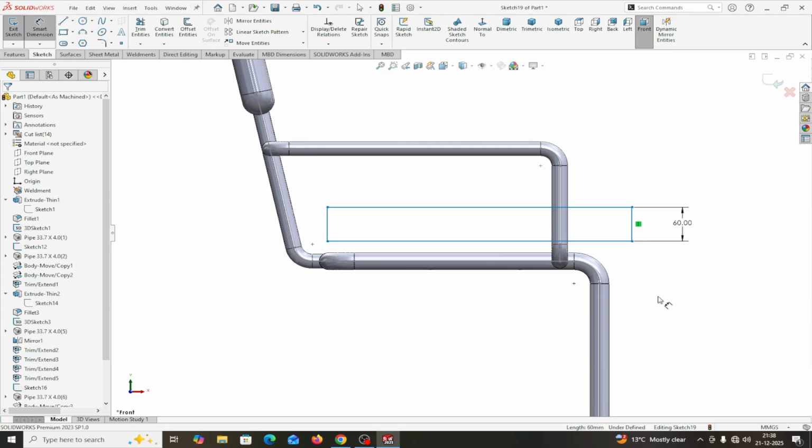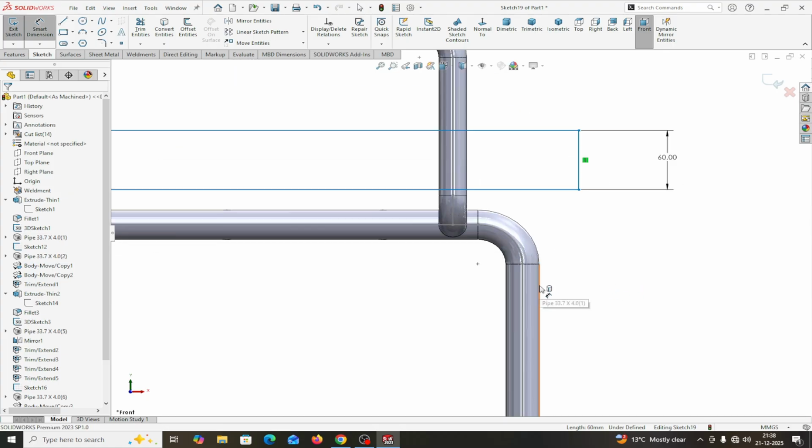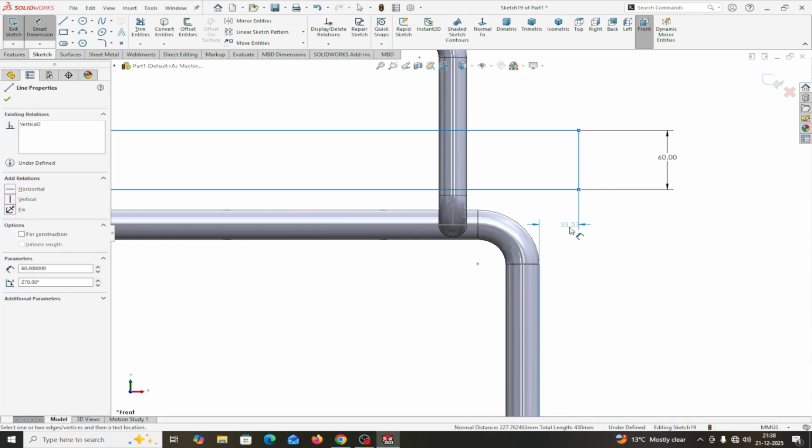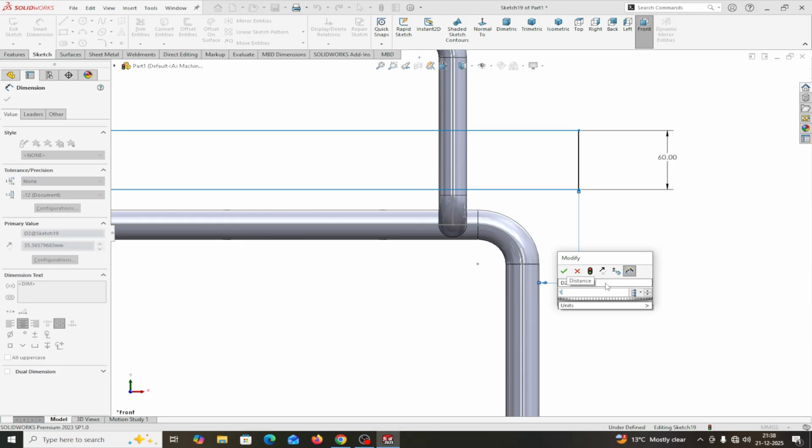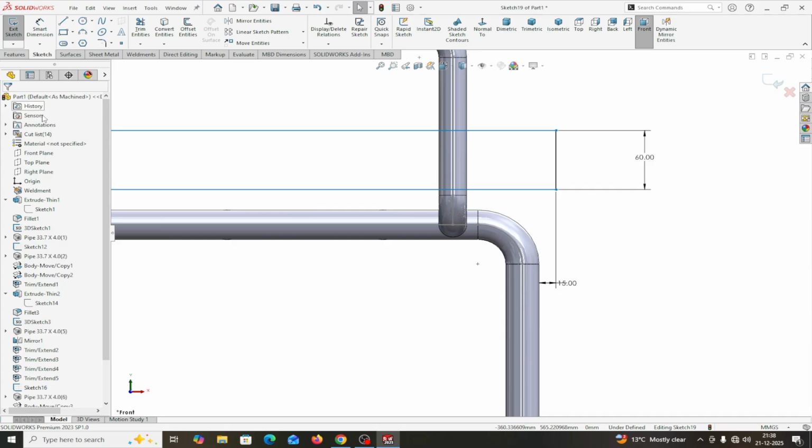Now the distance from here, shift, and this, I am taking only 15 mm. This I am taking 15 mm distance.